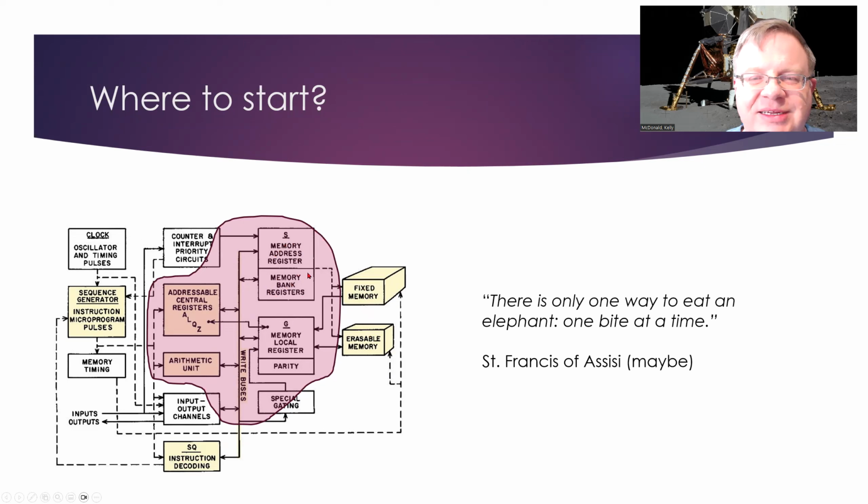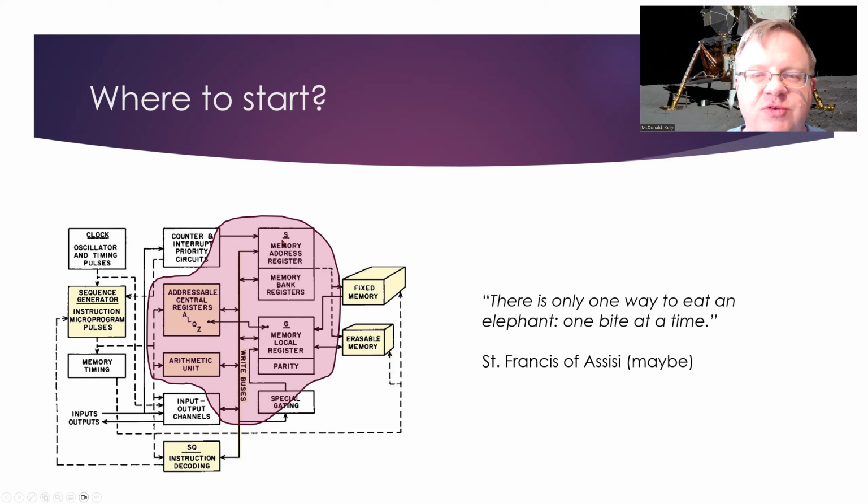We'll also get into a little bit of the memory bank registers. One of the challenges is that between the Block 1 and Block 2 Apollo guidance computer, of course, the demand started to increase. The computer was being asked to do more, and as they went from Block 1 to Block 2, they increased the size of the memory. Now, because the address register size didn't go up, they had to start using some kind of fancy techniques around memory banks.